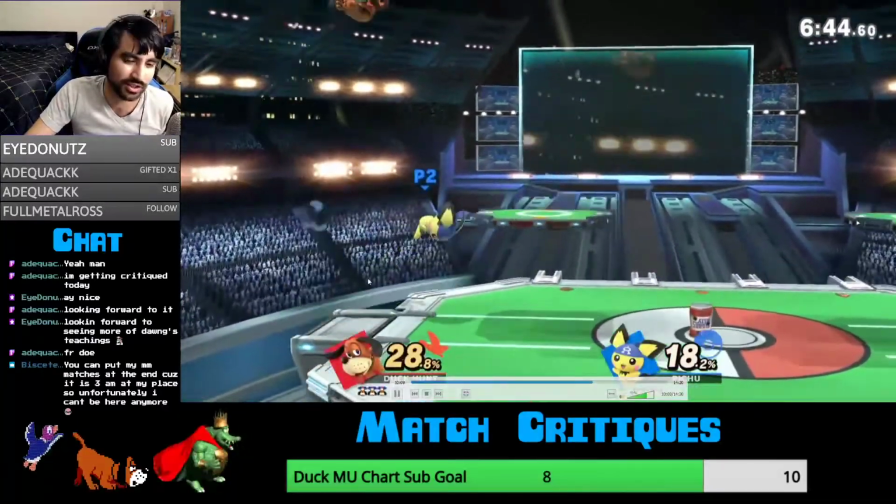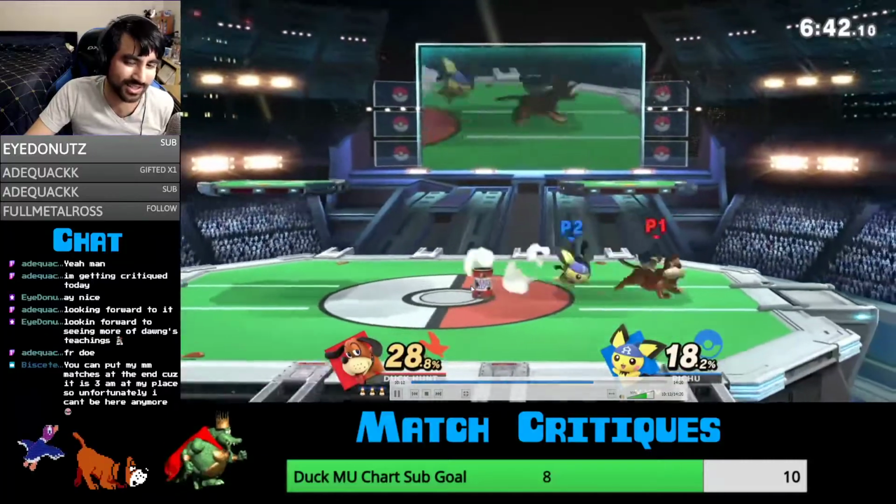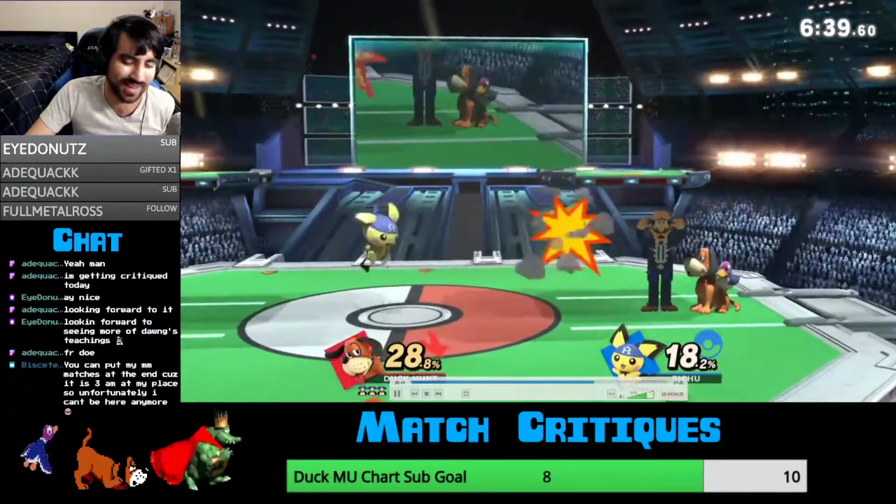And now we don't have a reflector too. But if you see Pichu running at you, you need to do something. You don't just stand there and do nothing.